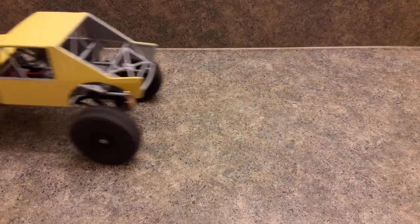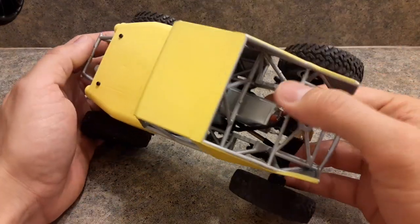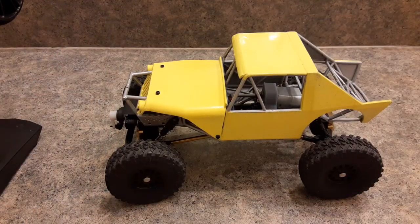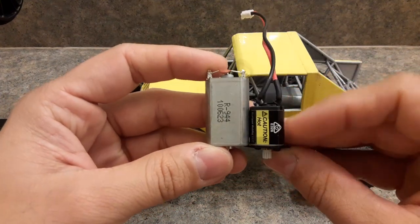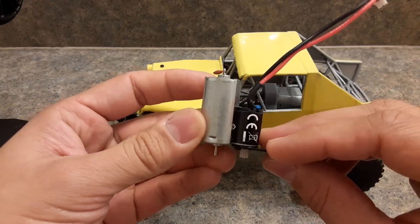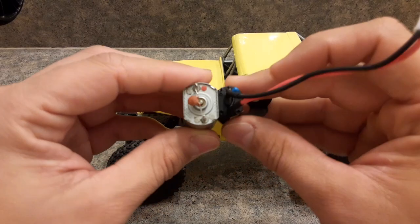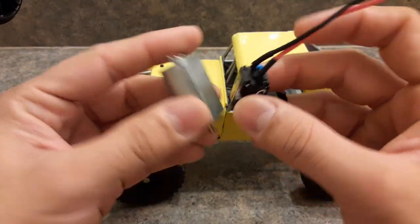As you can see it's pretty slow, so anybody looking for really slow, extremely torquey, powerful motors — that's what you'd go with. As a comparison, this is a 180 motor compared to the stock which is just tiny. The torque is a whole different world, a whole different ballpark.